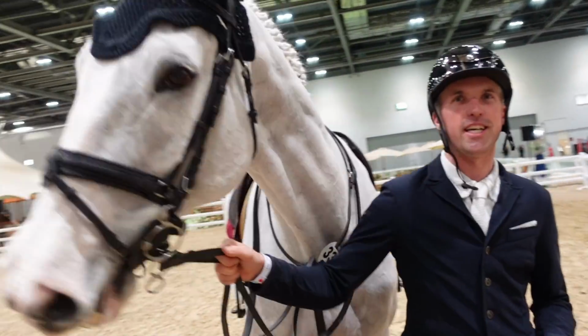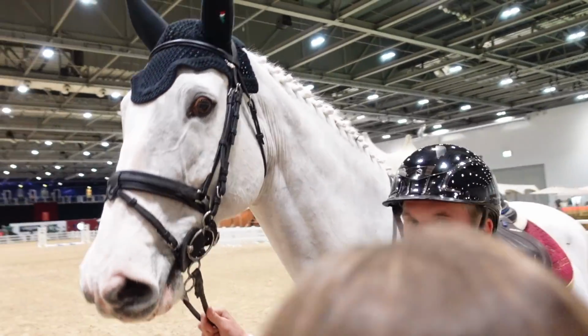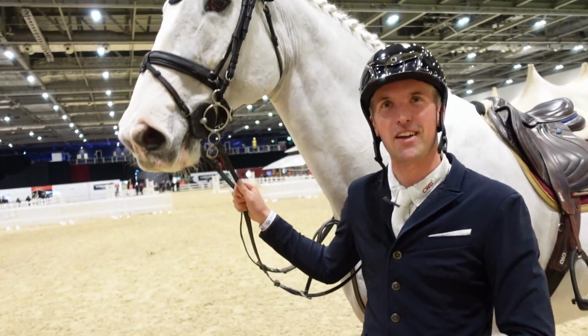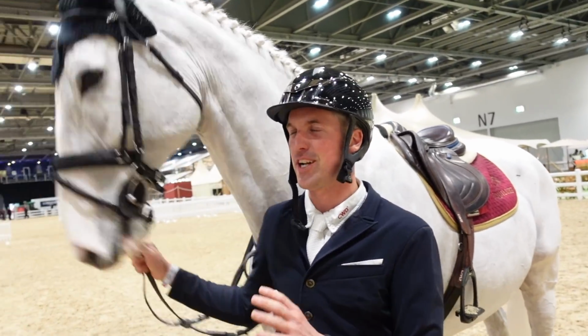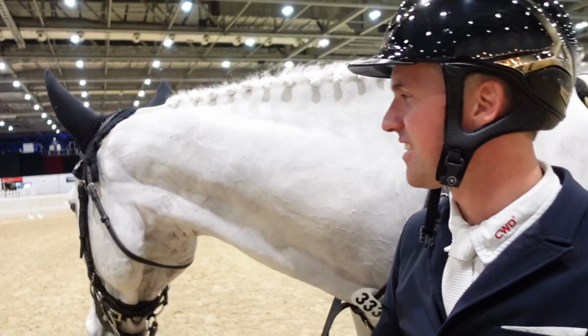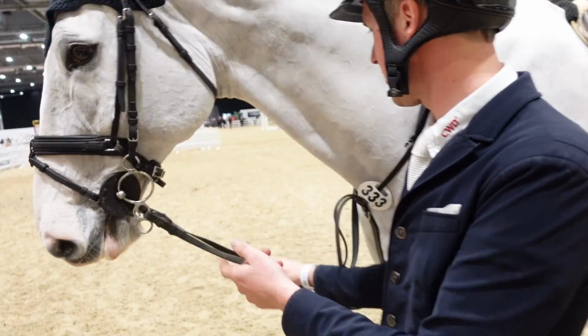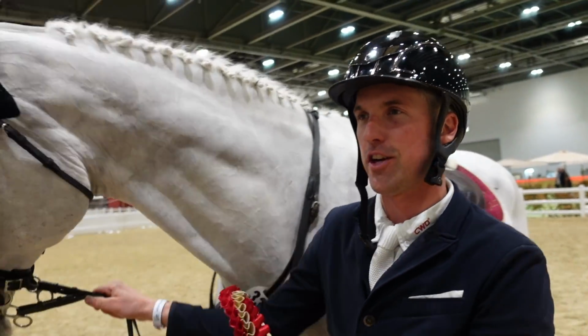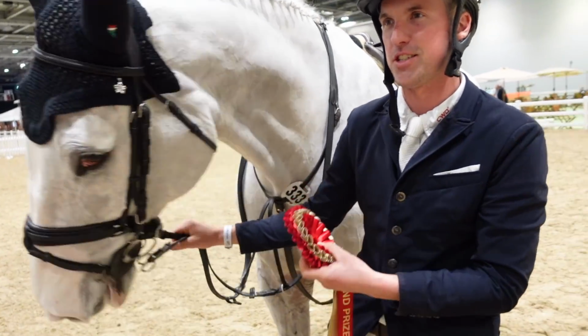Derek Mead bred him. Did he hunt him? Yeah, my missus hunted him at the front time. I always said if he had a good Olympia, he'd do a few hundred for fun. Just to chill him out. He's massive. And then his sire actually jumped and won the six bar 20 years ago here with John Renwick.